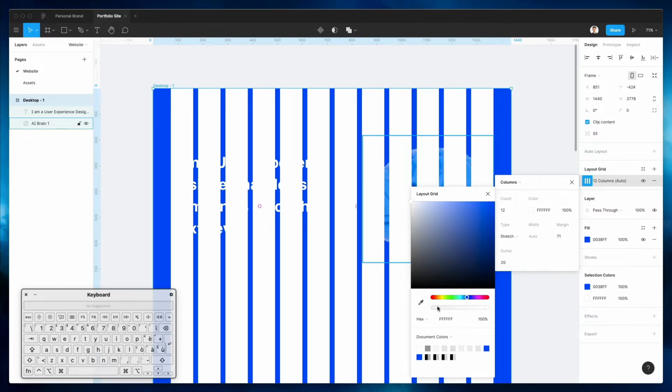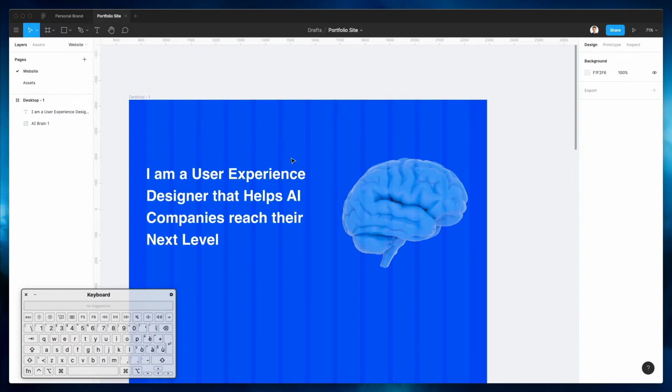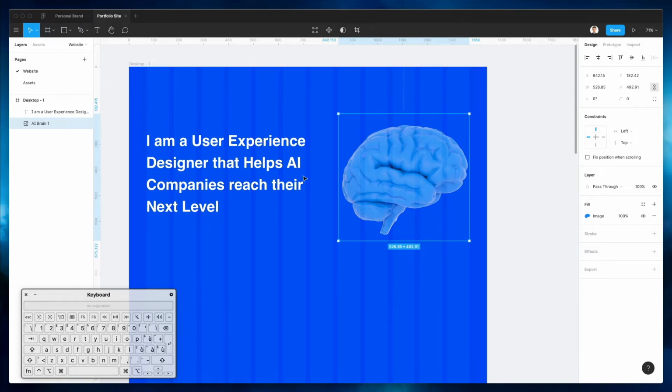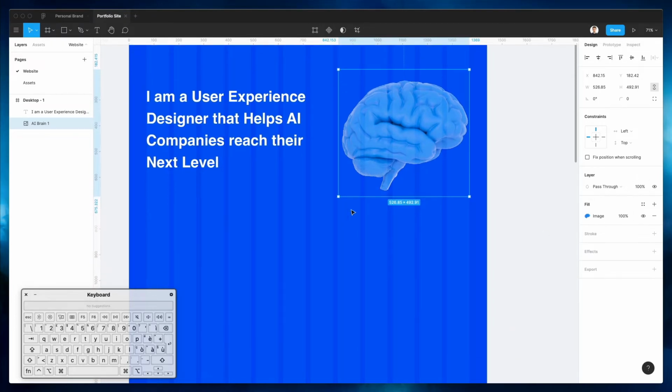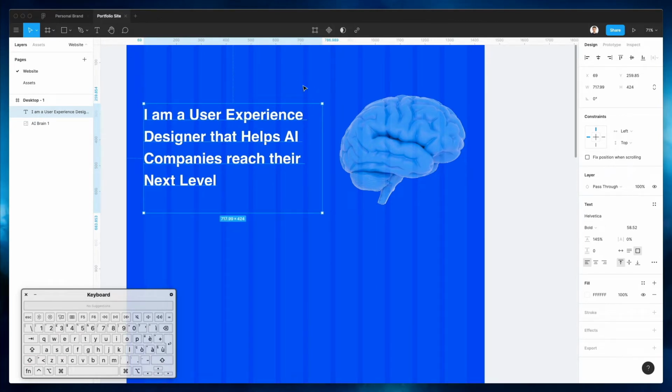So I'm just going to go over here, make them white, and let's keep it at 6% or something light like this, so that we can easily move things around and don't have them interfere too much.